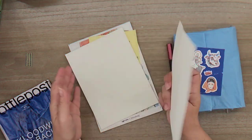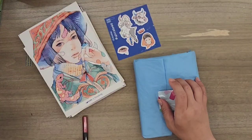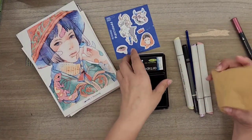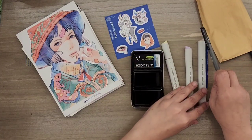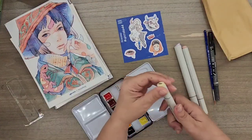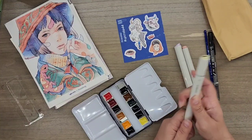Included in this box is a very nice thick watercolor paper, a print from the featured artist, Ludwig, some random metallic marker, and the treasure right here. Let me get this out and I'll show you. This is a Fudenosuke gray and black marker, Artspaze pocket watercolor set with 12 pens, Artspaze markers with a brush and a chisel nib. I'm guessing it's some sort of alcohol marker.